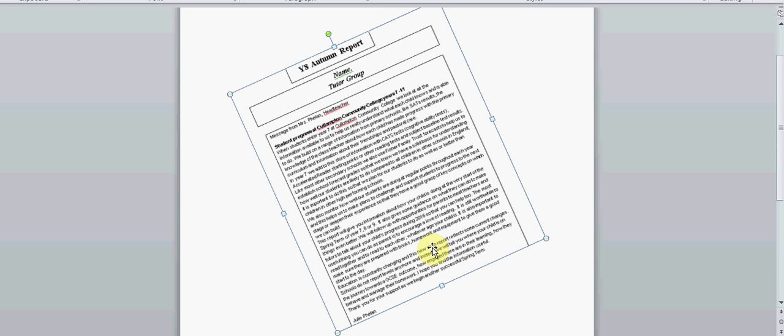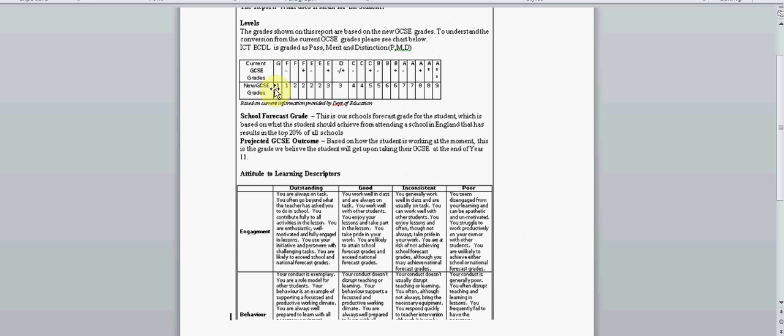The report is nearly always a folded over A3 sheet, and the front page of that will look very much like this. It will probably have the school logo on the top, the date at which we're doing the report, the student's name and their tutor group, and some short information there from Mrs. Phelan, the head teacher. The back of the report will look like this, and it'll have some information that helps you understand the data that's inside the report.